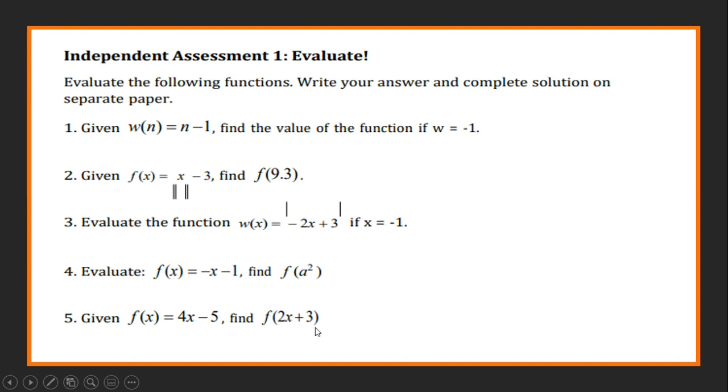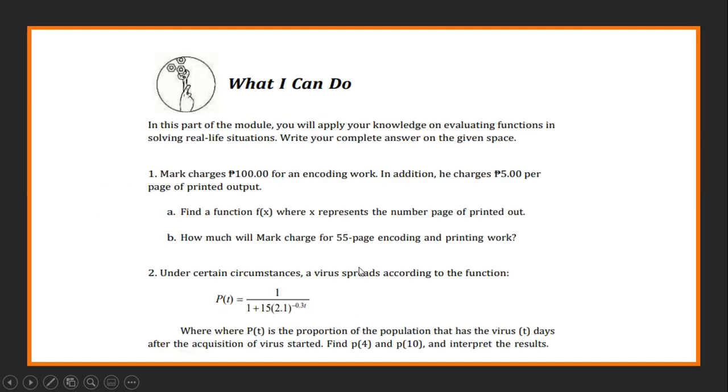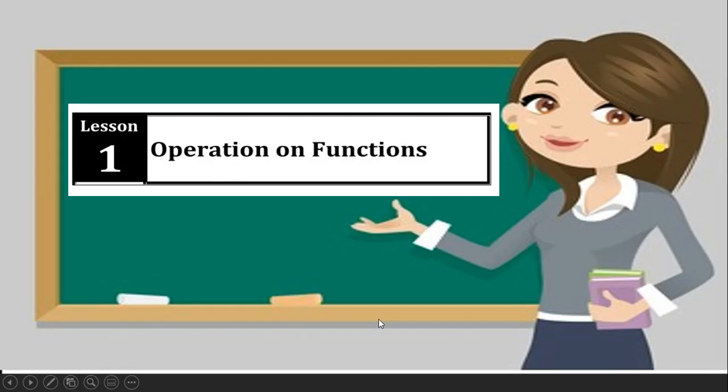A squared. Here is 2x plus 3. Then, what I can do, in this part you will apply your knowledge on evaluating functions. So mag-i-evaluate lang kayo. Find a function first where x represents the number of pages printed out. Then how much, i-substitute niyo doon sa sagot niyo sa letter A. Here naman, substitute lang rin tayo.